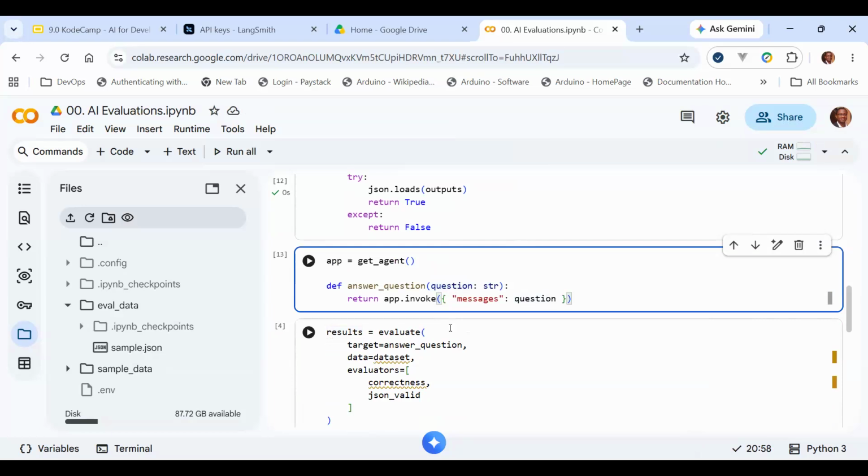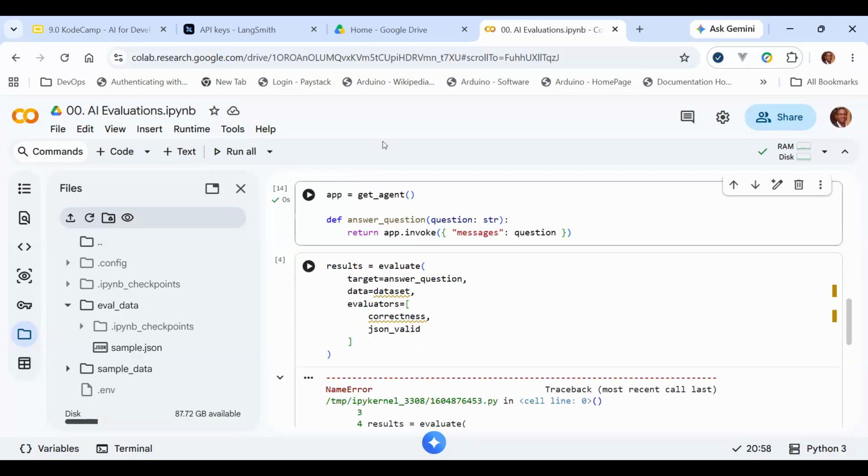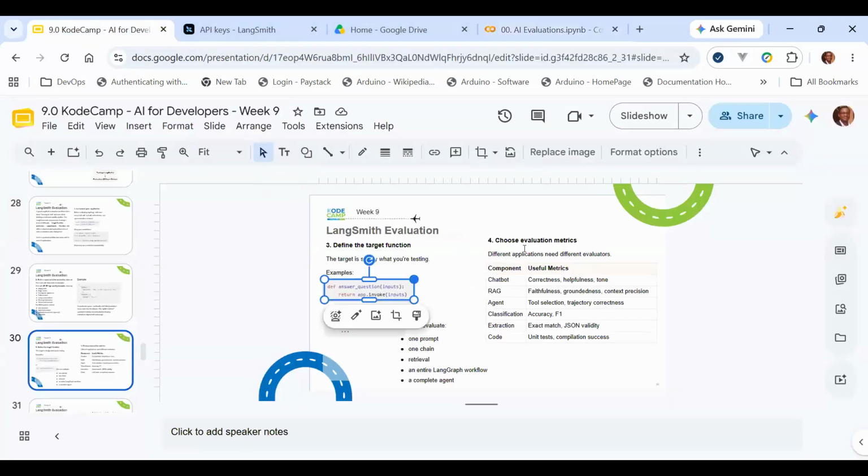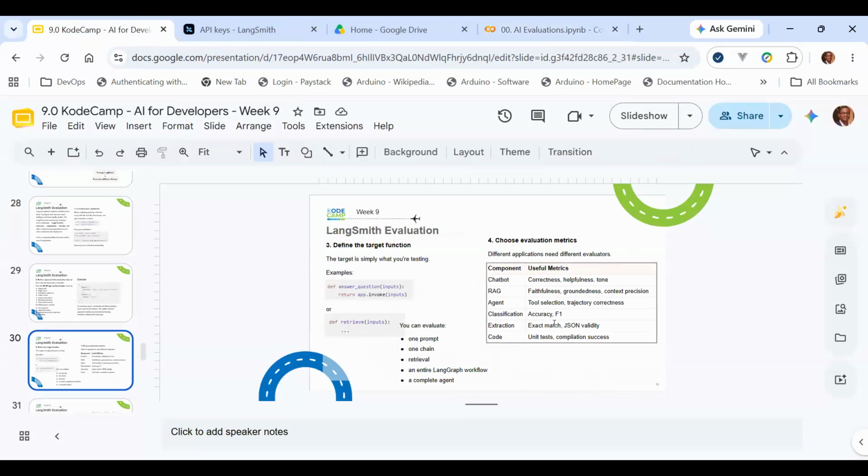We can actually add other things. For example, I did not put in memory and checkpointers and all of that, but we can add all of those if you want. So that's the third step, which is create that, and that's it.